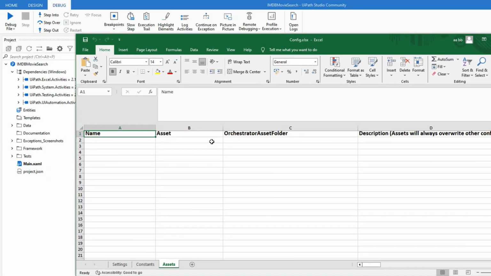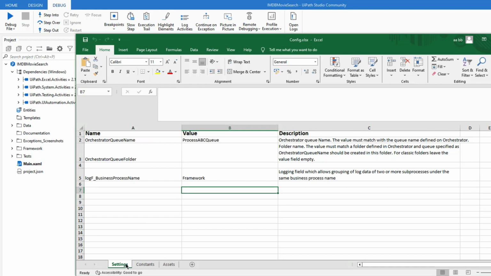I have another video on my channel that you can take a look at regarding how to use a config file with UiPath, so I am not going to go into details about that. But basically it's just key value pairs, which we are holding inside a dictionary in our project.